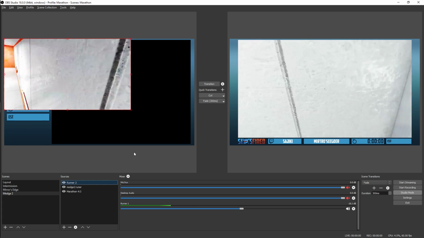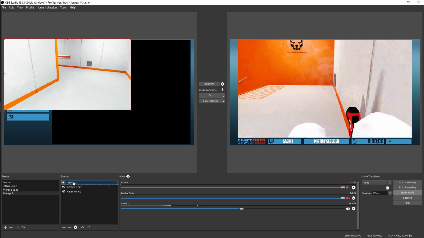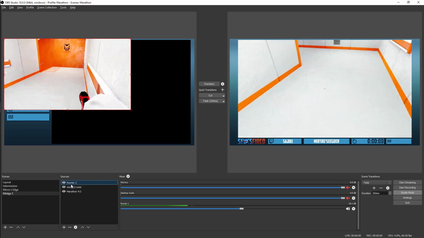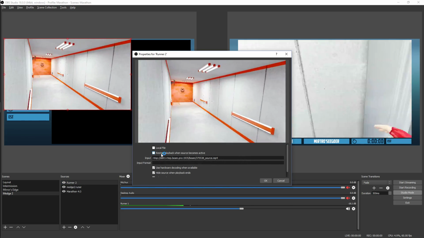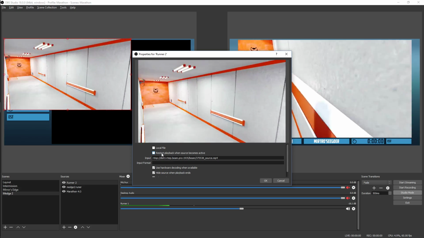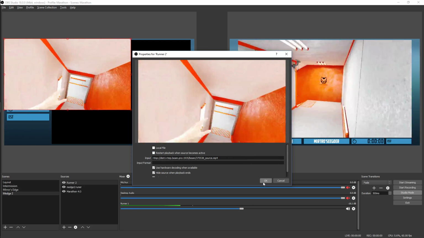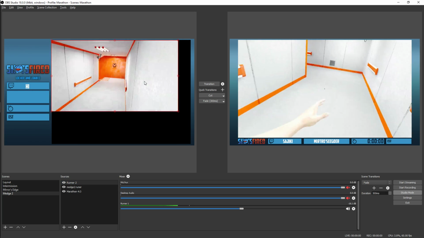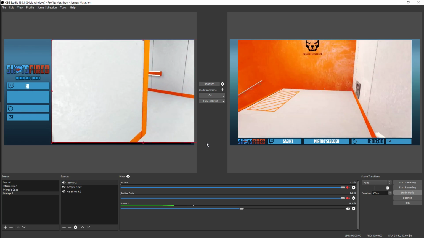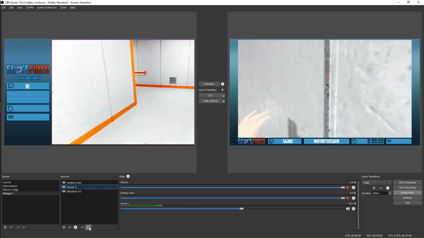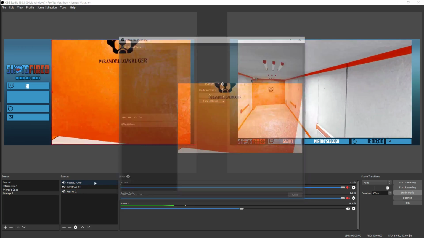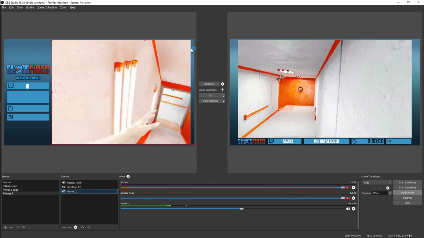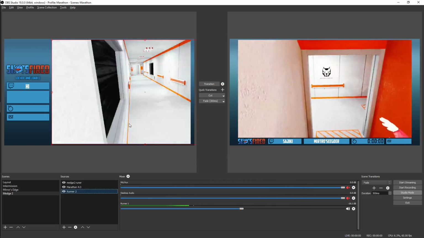See this delay is slightly different just because they're grabbing the stream separately. But yeah. So turn off restart playback when source becomes active. That means when it's not active, which is right now, it'll actually turn on. So we're going to do this. Let's pretend this is 4x3. You can still do good old-fashioned crop if you want to. With this layout, it doesn't matter because it'll just be cut off anyway. So that's fine.